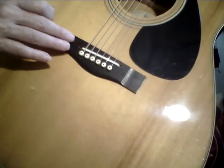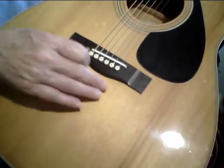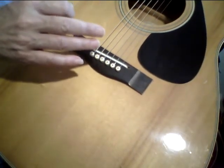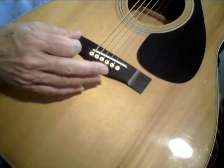Just ask them to very lightly sand down the wooden bridge so you can get the saddle a little bit lower. Again, if it has a little bellying on the top where it's kind of coming up behind the bridge, that's not a big deal unless you're hearing a rattle of a brace or something like that. But usually it's already shifted and everything. That's not a big deal.